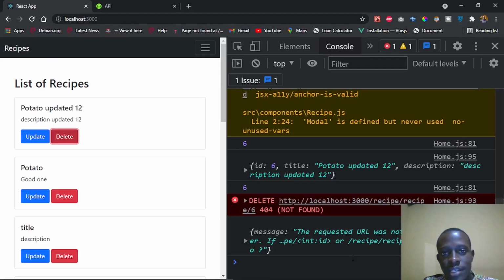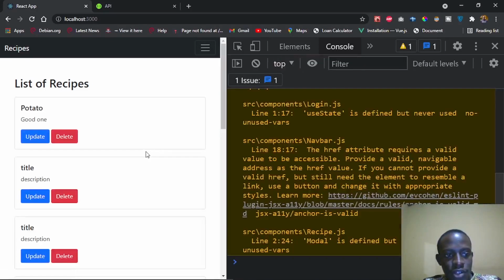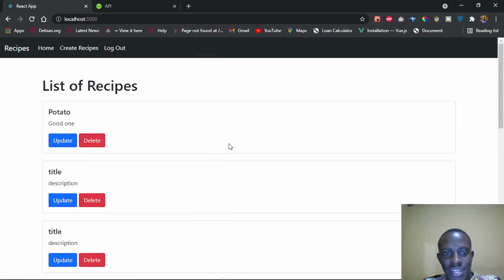Let's go ahead and update our UI to be able to show this happening. Right now we see that when we delete a recipe, we cannot update our list to show that this recipe has been deleted. I need to refresh, and now when I refresh, you notice that the deleted recipe is no longer appearing in our list of recipes. So let's go ahead and try to fix this. What I'm going to do is to set the state to actually make that delete request and then fetch the list of recipes as it is from the API, then update the state of our UI.